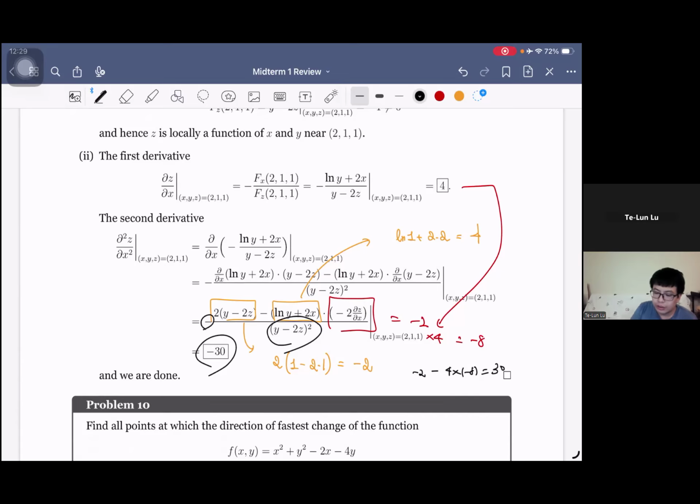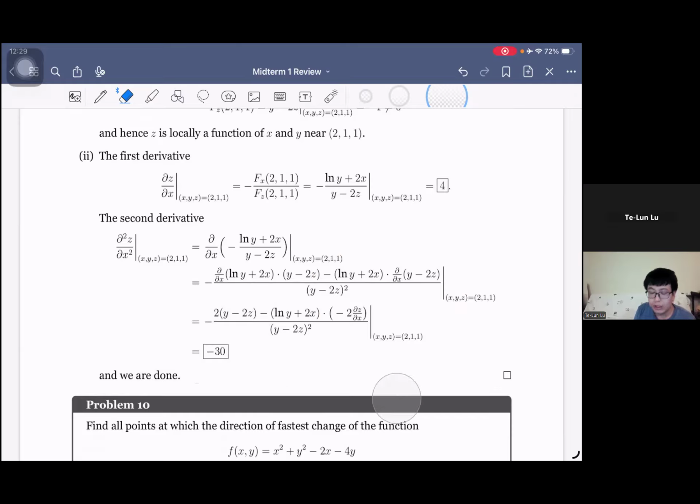Okay? So you can see that you can actually do every order of differentiation for an implicitly defined function, just that you're already aware of the first derivative. You can actually try the third derivative. You can get a similar answer using the first and the second derivative, okay?